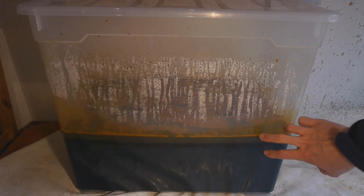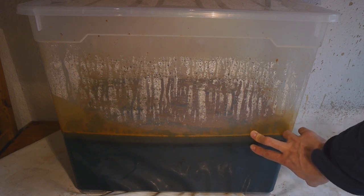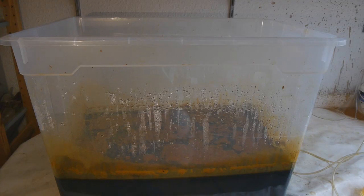This is now about 3 days later, and you can see the iron hydroxide has settled out about this much. So I'm just going to insert a plastic tube right here. And now we can just suck out the water using a syringe. I've now siphoned out as much water as possible.